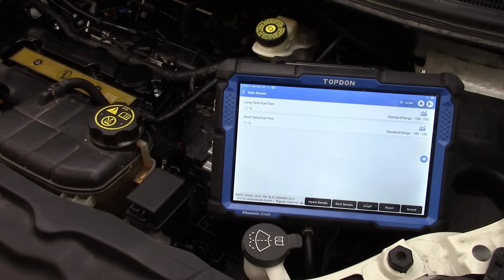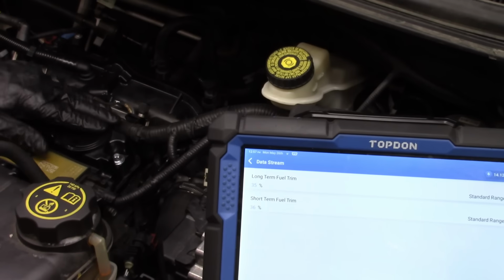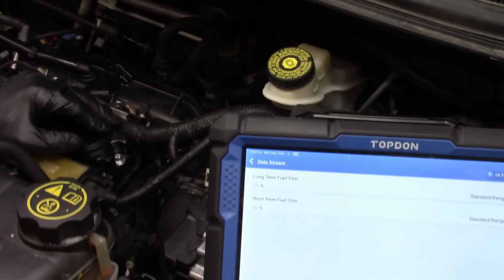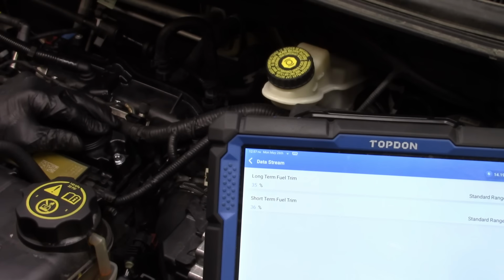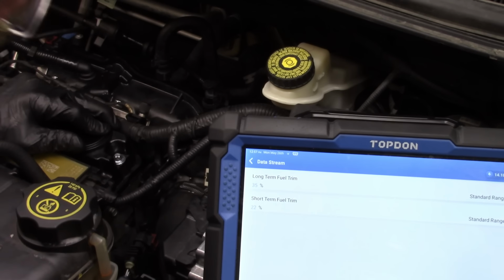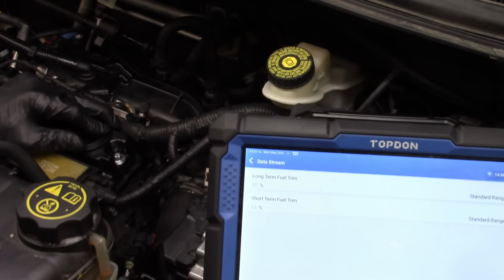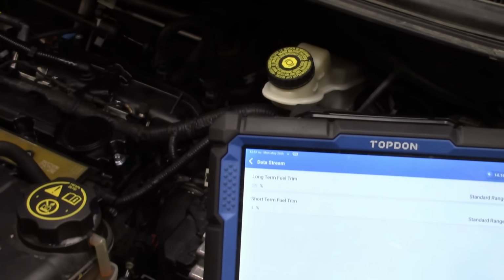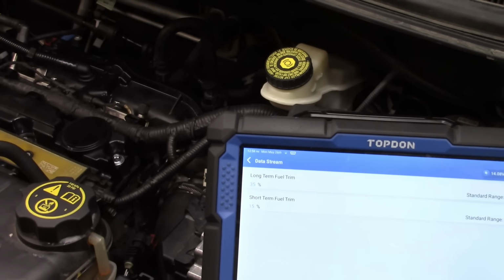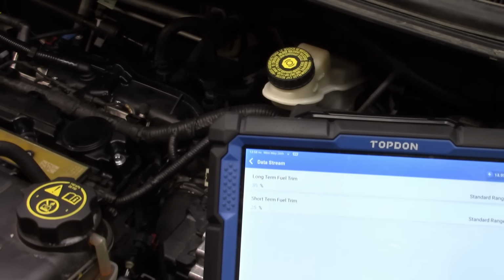Okay, and you can see we are pretty much maxed out on the fuel trims there. Get a closer look at that. Now, with this diaphragm here, if I cover it up, watch what happens. First of all, the engine smooths out, the whistle goes away, and we see our short term starts dropping, and that's going to pull down negative eventually. Now let go of that, and our whistle returns, and our fuel trim is going to come back up again. So that confirms that we have this leak in the PCV valve there.